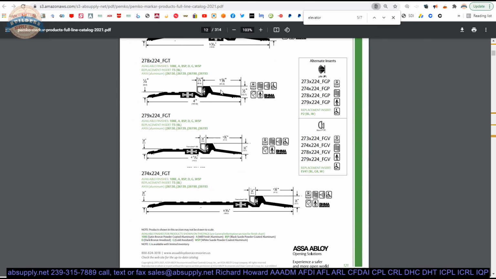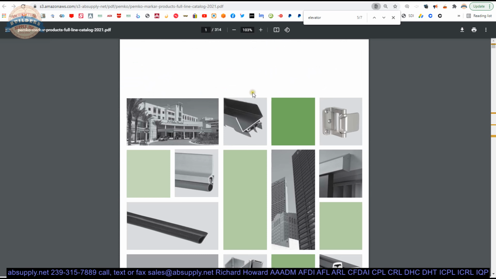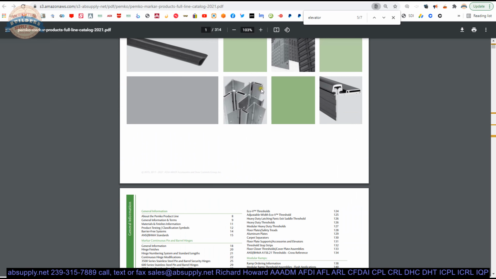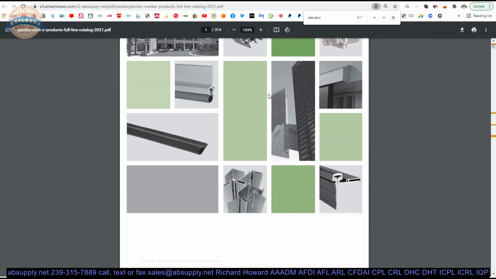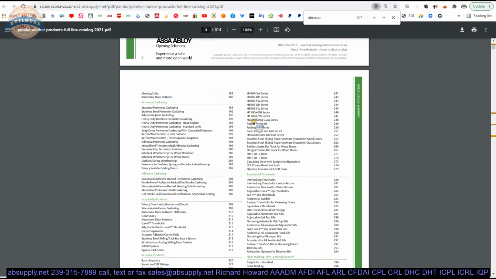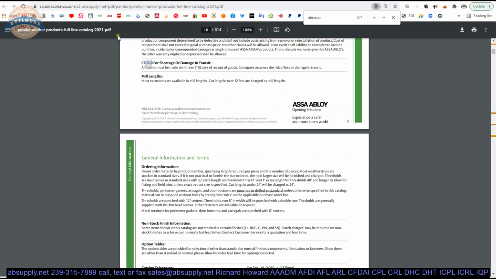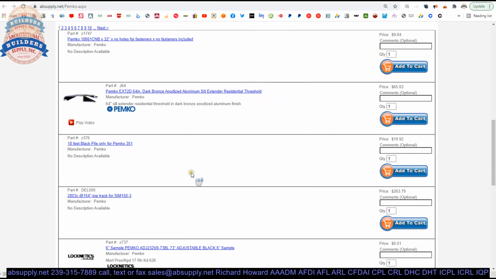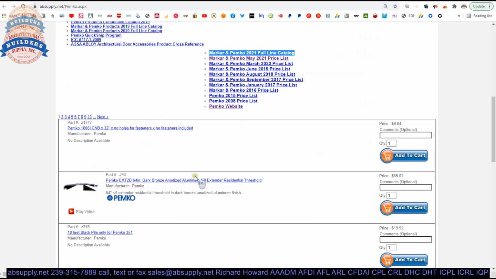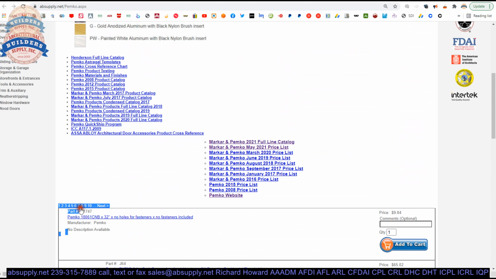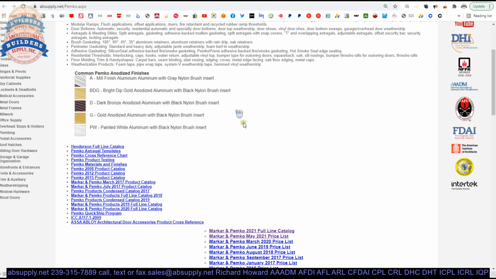One unique thing about Pemko is that they have the greatest diversity of available products when comparing them to all other manufacturers, when it comes to weather stripping, thresholds, gasketing, things of that nature. Also on that manufacturer's page, you'll be able to pull up not only all of the Pemko products we sell by means of this horizontal navigation here, but also a link to the manufacturer's website.